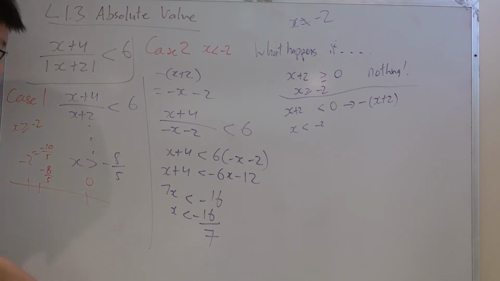So that means our solution set is everything here. In the end, this x is bigger than negative 2 didn't really matter. We just need to satisfy both these conditions, this and that. So here's one solution: x is bigger than negative 8 over 5. And I'll put a circle here to indicate that we are not including negative 8 over 5.